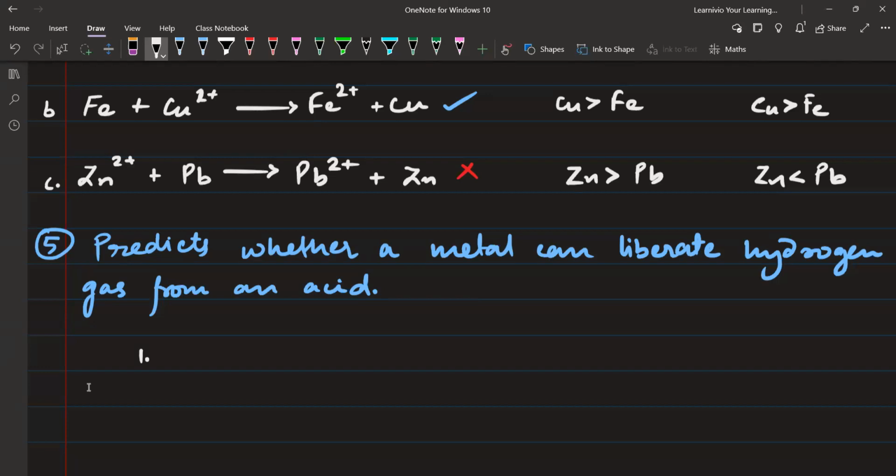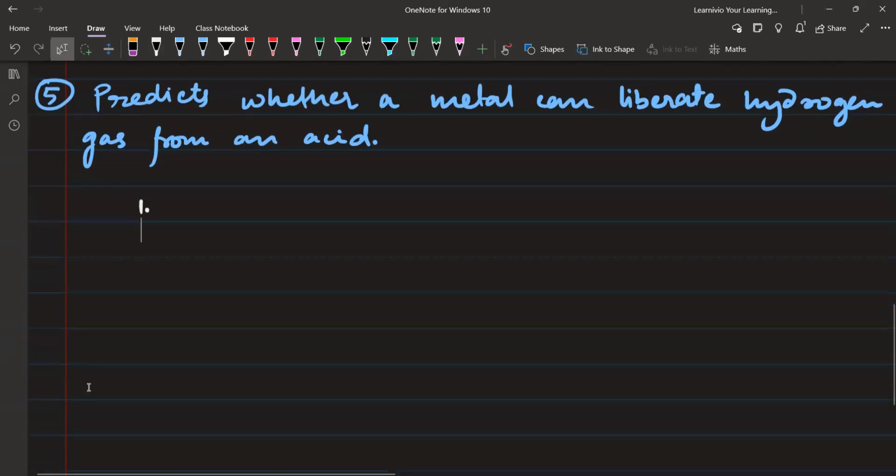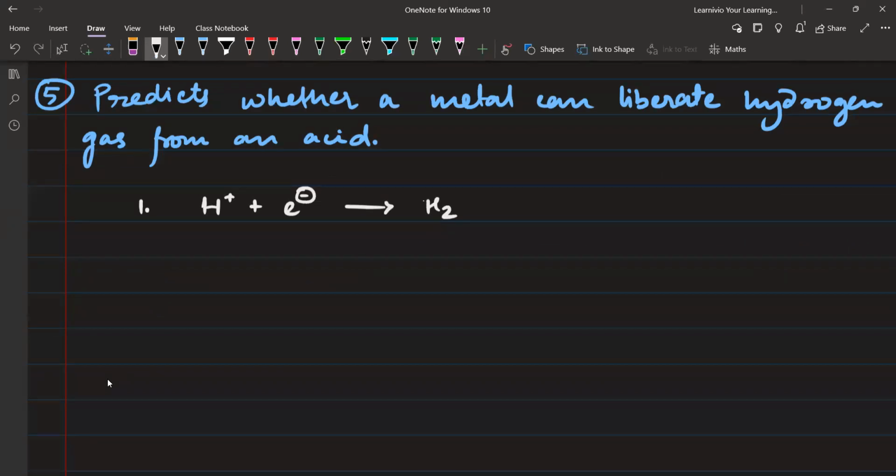When acid is going to be present, ध्यान से सुनिएगा, जब acid present होगा, then one reaction can occur, that is H plus plus electron. The H plus from the acid can get reduced to half H2. अब तो सीधा हम H2 गैस लिख देते हैं. ठीक है. The SRP of this reaction is equal to how much?